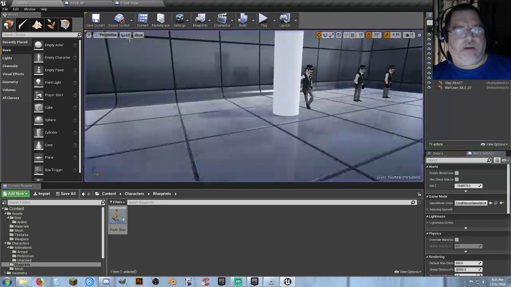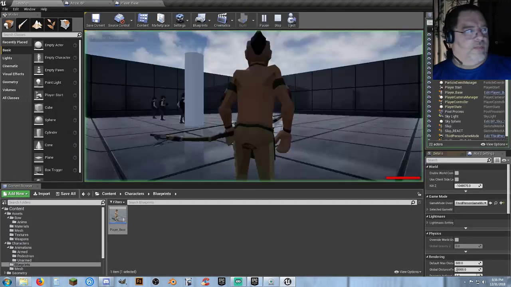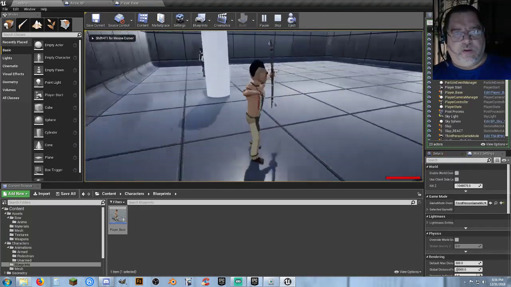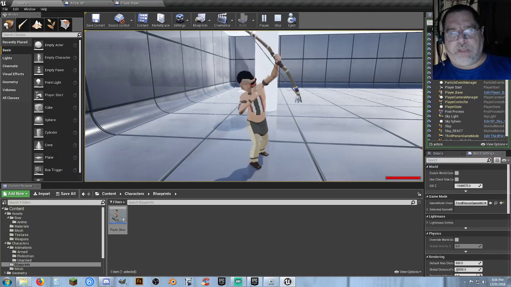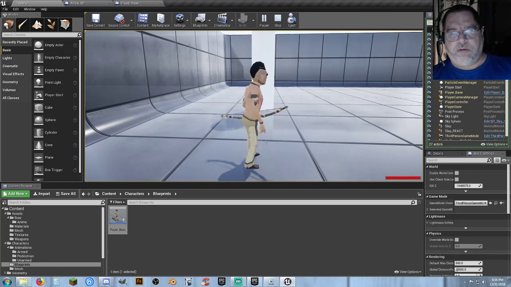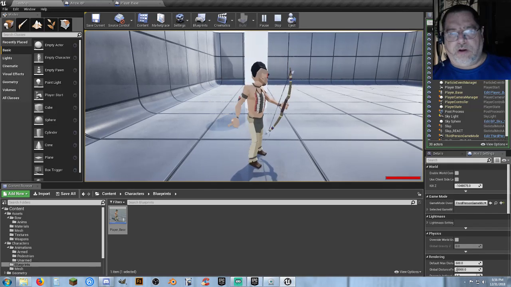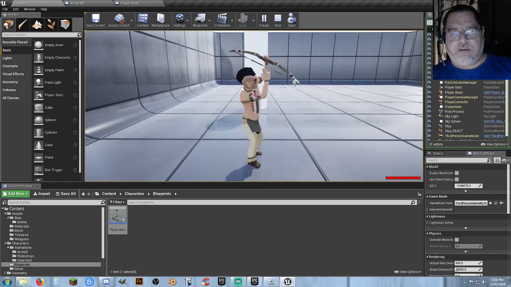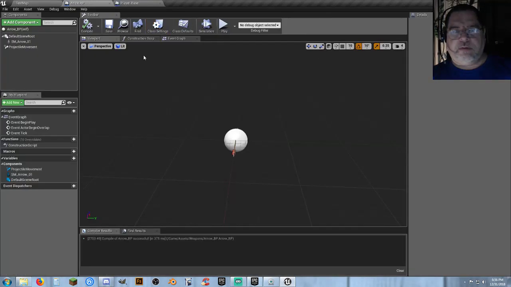So let's try our delay at 0.8. That's actually not bad, speed-wise. I'll see what I can come up with for the animation for the string and actually putting the arrow on, and there's a lot of crap that's involved in doing that. And of course the speed is a little off too.